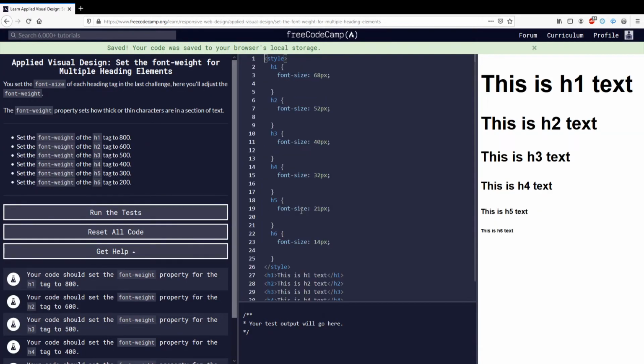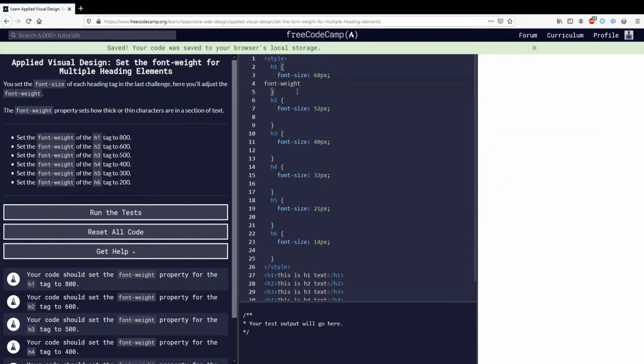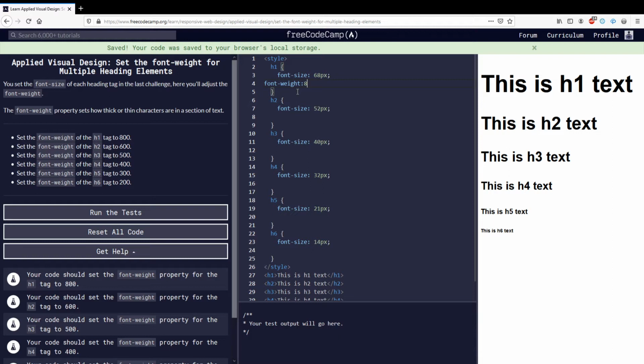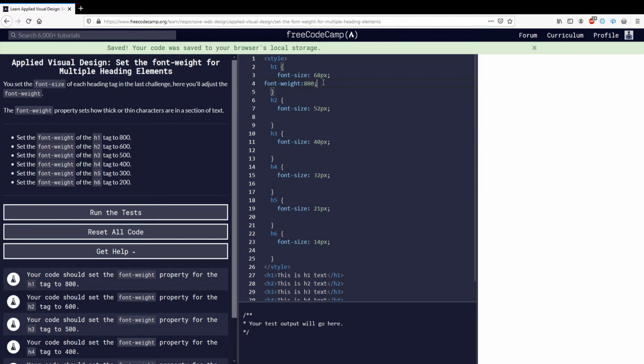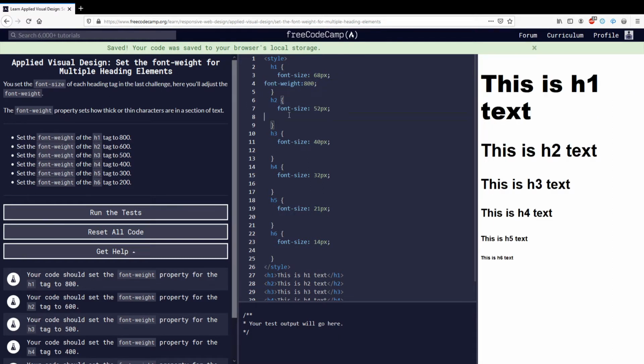Set the font weight. Here we go again. H1 800. I will just copy that and paste it everywhere right here.